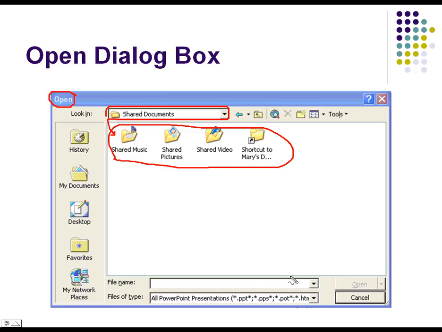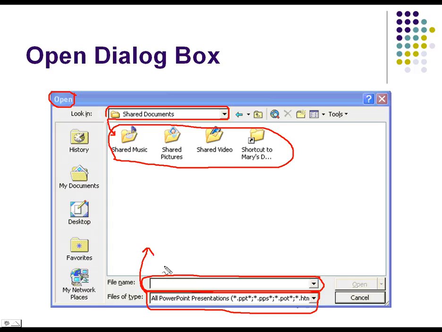Two other areas of importance are the file name box, and it's this property or file name box that we're going to get the file name from when we actually get ready to save our rich text box or to open a rich text box. And finally, this is actually called the filter down here, and it tells you what items are displayed up here in this area.